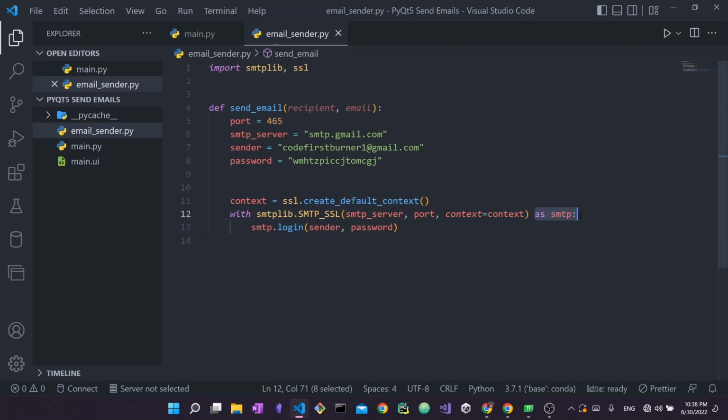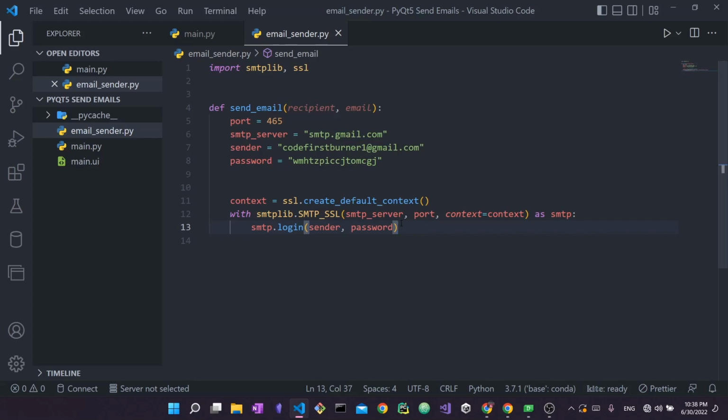You call this as smtp. And then finally here, I say smtp.login. So I call the login function on my sender and the password. For now, all I did is simply log into this account. So this is what I actually wanted to do. Okay, so this is the code we need in order to be able to actually log in.